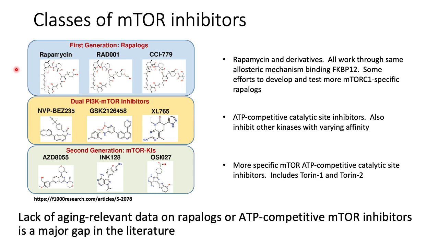But biologically, biochemically, they work just like rapamycin. And that's very different from the other two classes, which are ATP competitive inhibitors. So they are going in the active site and inhibiting mTOR that way. The most important thing to appreciate is these other types of inhibitors will inhibit both mTOR complex 1 and mTOR complex 2. So they are relatively non-specific ATP competitive mTOR inhibitors. Some are called dual kinase inhibitors. I'm going to highlight this one here, NVP-BEZ-235. I'll talk a little bit more about that.